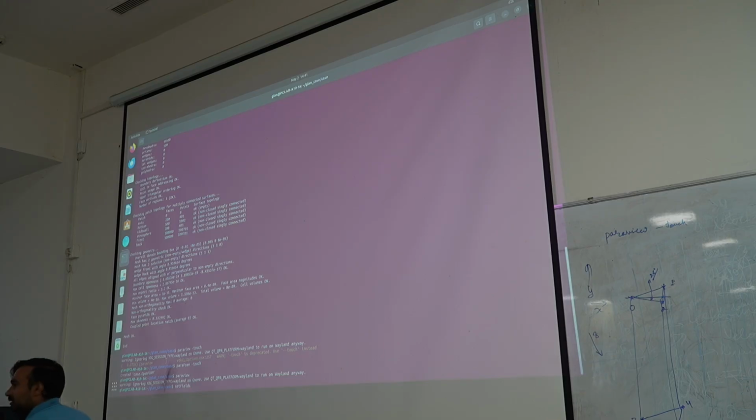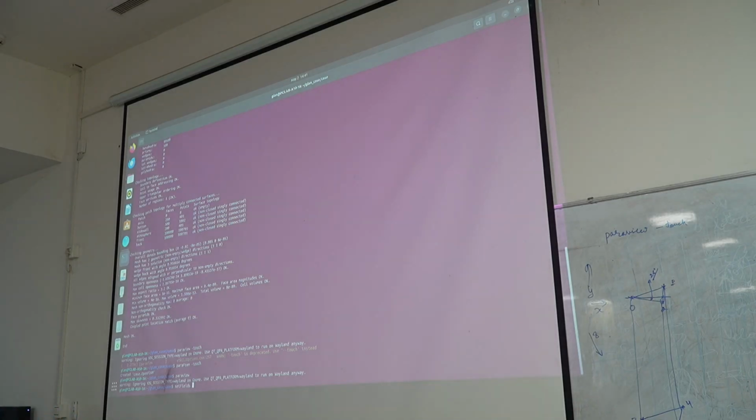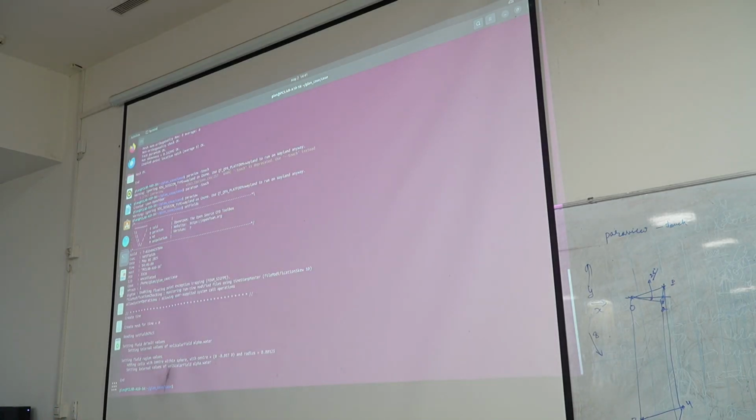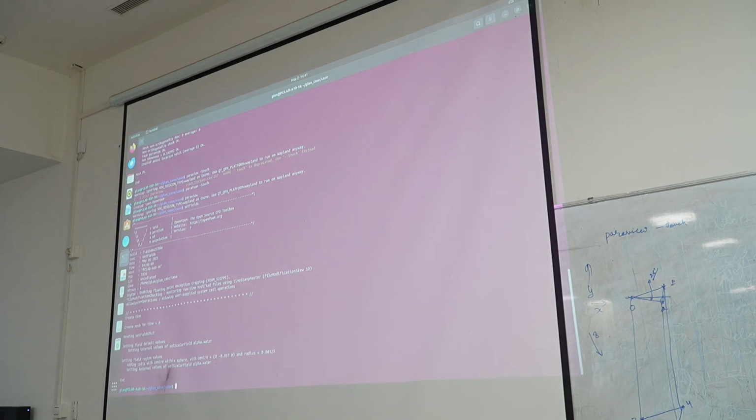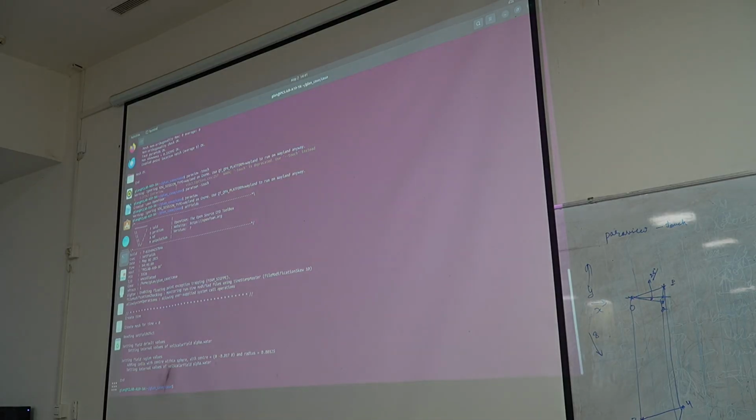Is this point clear? Now I will be running this setFields command. Once I run this, I get the message that a sphere is defined whose center is this and radius is this. So in this sphere I have set the value of the field. Is this point clear? Are all clear with this point? Now what do we need to do next? Please tell me, what is the next step?